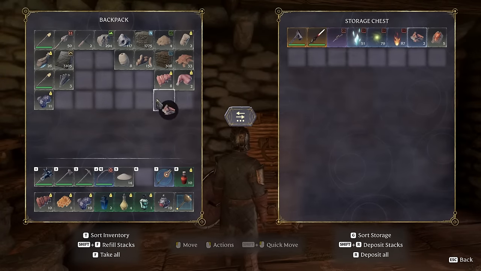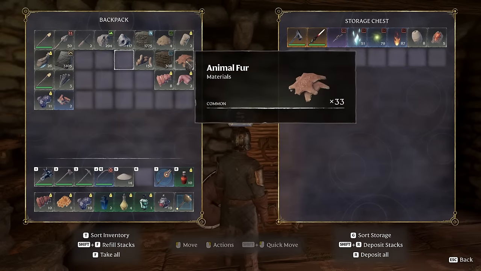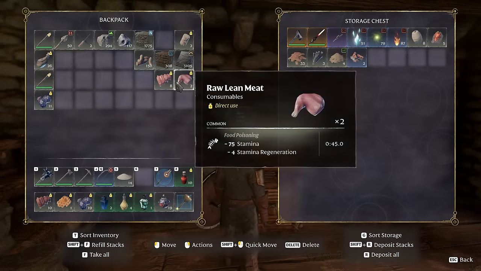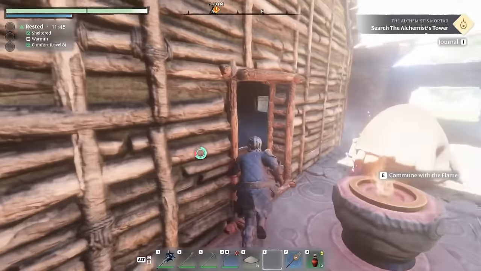Actually, I've got these campfires. I might put those upstairs. Some building materials. Nah, I'll put them in here for now. While we're moving things.